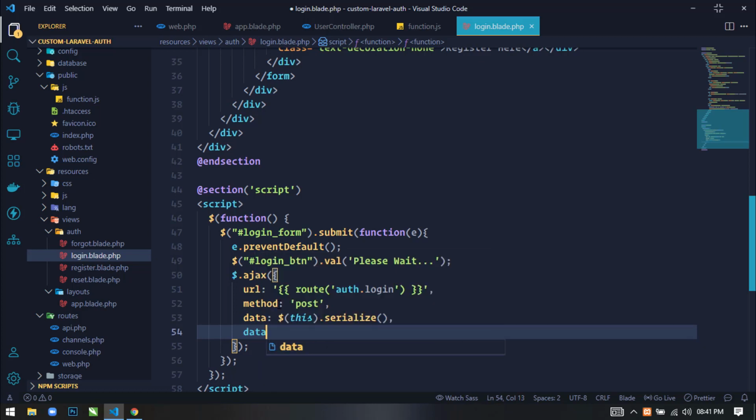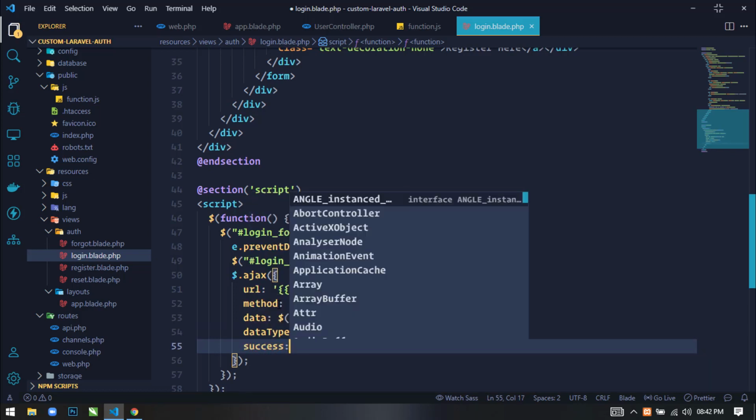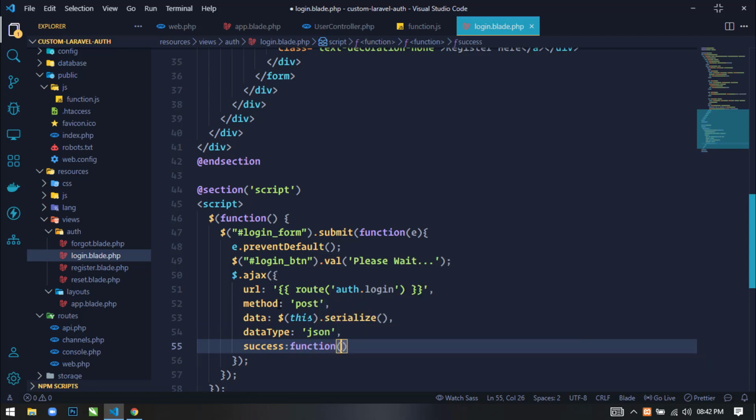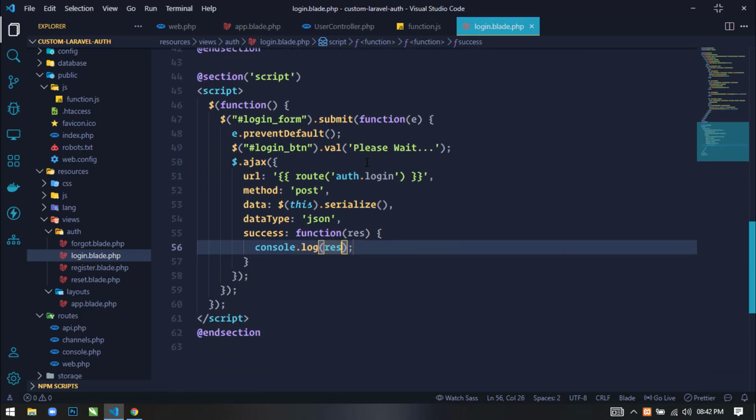And data type will be JSON, and in success I will use function response. For now I will use console log to display the response. Okay, save this. Now we have to handle this Ajax request in the UserController.php file.